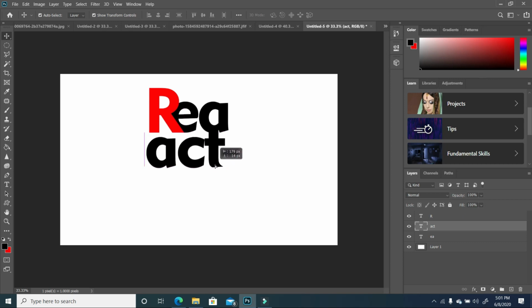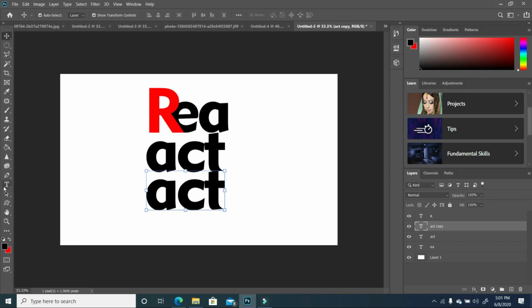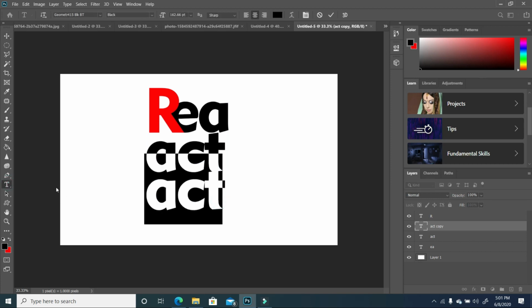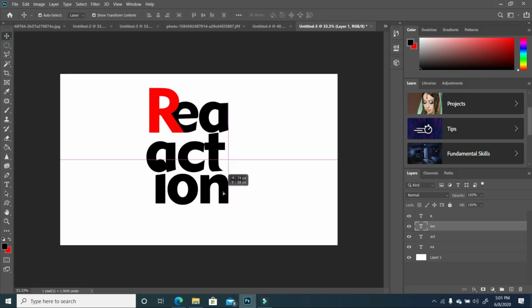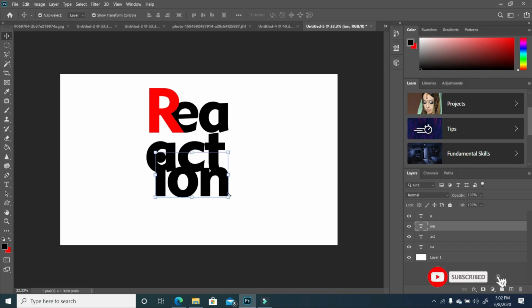I'm going to leave a space in between, and I'm going to make another duplicate, and then I'm going to finish off the word reaction, and I'm going to set that right there like that.